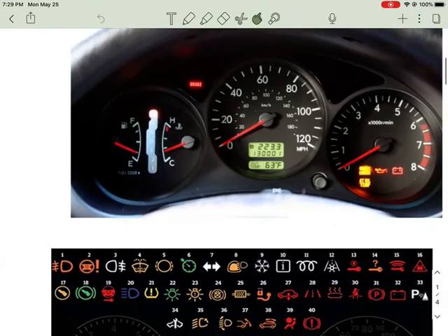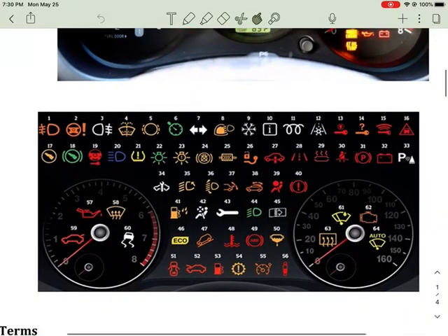Okay, so there's other information here that you're going to see. On the top one, you have your fuel, you have your hot and cold, that's telling you whether your engine is running the way it's supposed to be. In the center, you have your speedometer of how fast you're going, and then on the right here, you have your tachometer, which is the revs in your engine. But down here, you have all kinds of lights. This is information that the car is telling you.